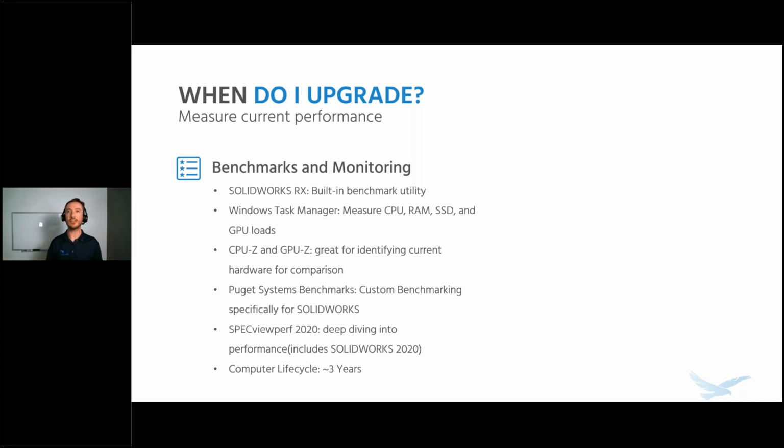And so to expect that it will perform at a high level for that long period of time is fairly unrealistic. And then the other thing that we found is that engineers' tasks change. So what you're doing now may not match what you're doing in 5 to 7 years. Maybe you're not doing any simulation now, but maybe you will be doing some in the future. And so what we found is that we stick to a 3-year rule of thumb life cycle for computers. And the reason for that is, number one, it matches the computer warranty, which is nice.